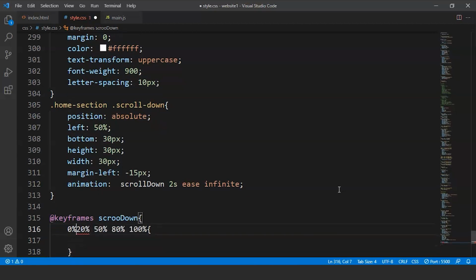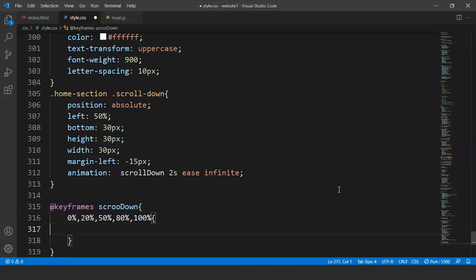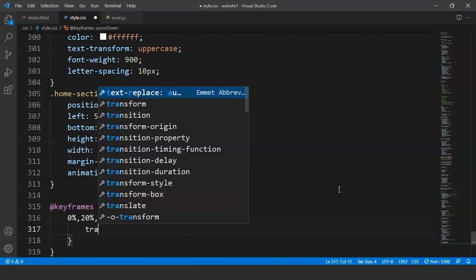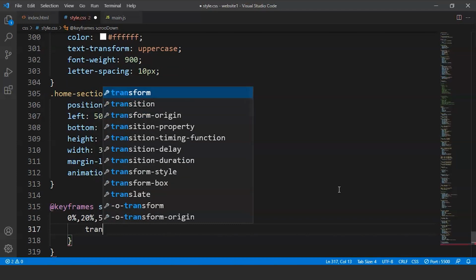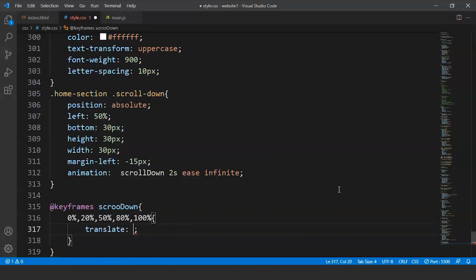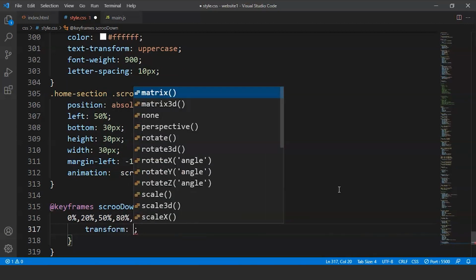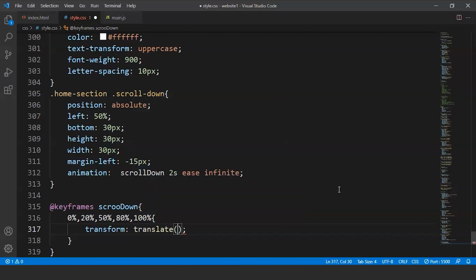We have to separate them with commas. We'll write here comma after every number, so we'll write here inside this transform, and translate it on the y-axis, and we have to write here 0.